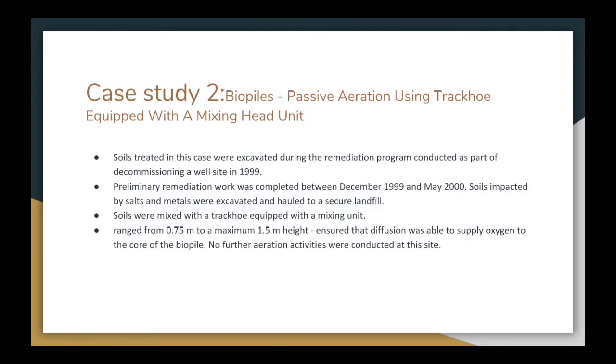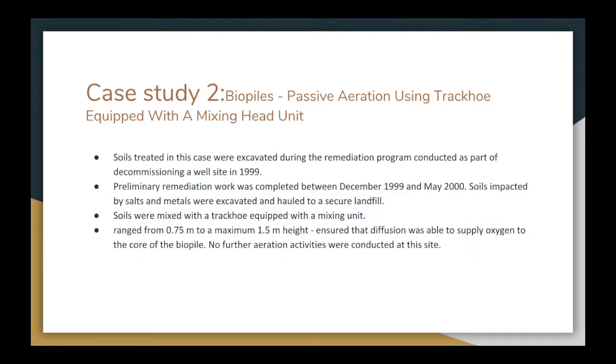For case study 2, the soils treated in this case were excavated during the remediation program conducted as part of decommissioning a well site in 1999. Preliminary remediation work was completed between December 1999 and May 2000. Soils impacted by salts and metals were excavated and hauled to a secure landfill. Laboratory results indicated that approximately 4,000 cubic meters of soil were impacted with hydrocarbon-based compounds only.